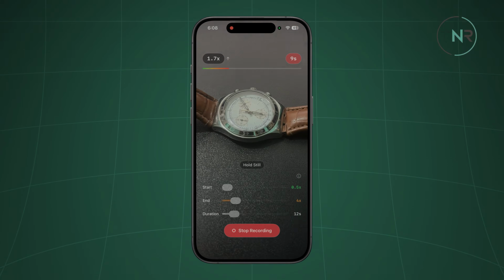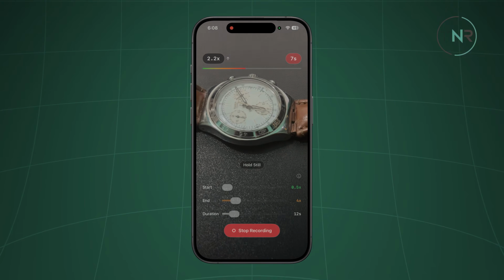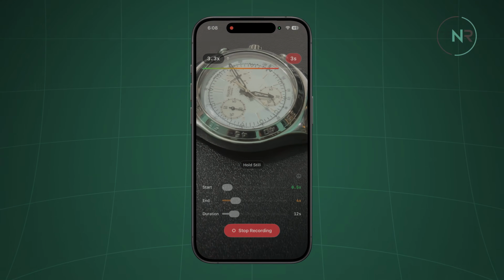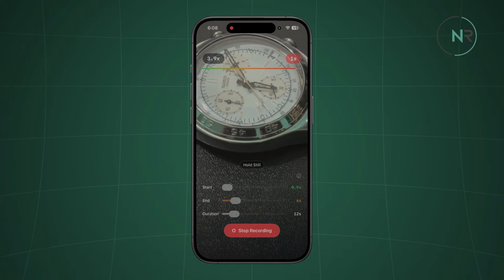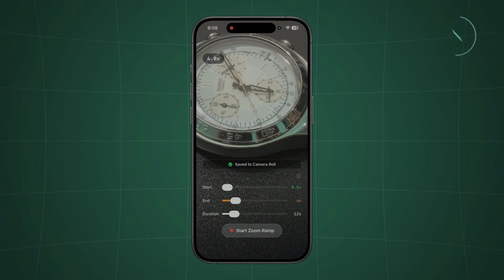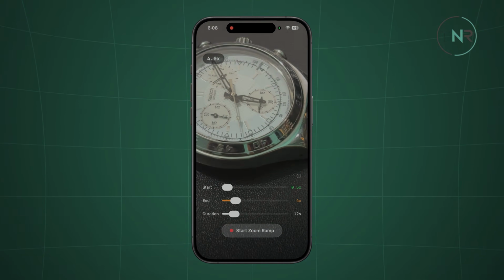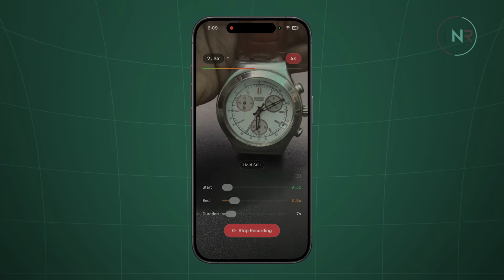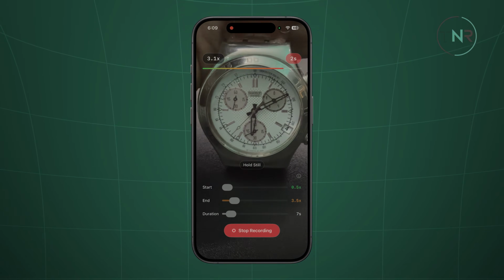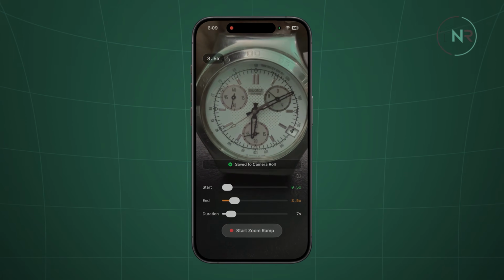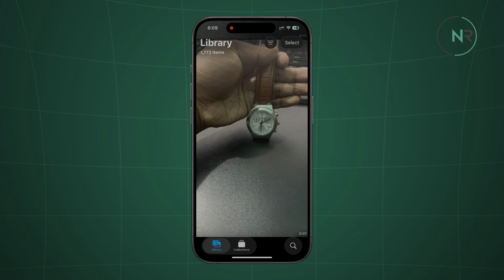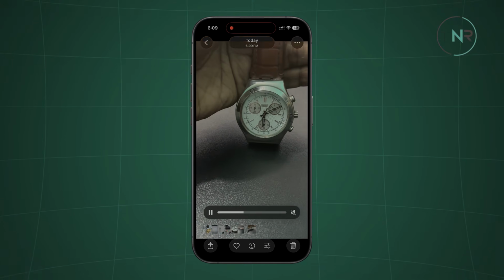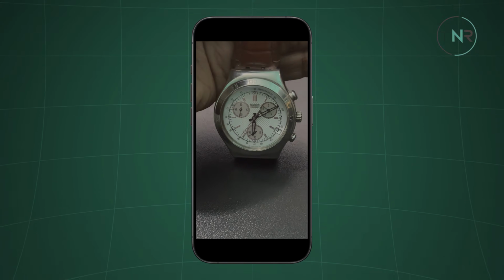You just set that up, hit record, and the app handles everything automatically. No touching the screen, no trying to manually zoom smoothly, it just does it on its own. And it saves straight to your camera roll when it's done. So if you've got your phone on a tripod or propped up somewhere and you're trying to get that slow cinematic zoom into something, this makes it super easy. The result actually looks really professional for something you're doing completely hands-free. Definitely one of those apps that's a bit niche, but once you need it, you really need it.